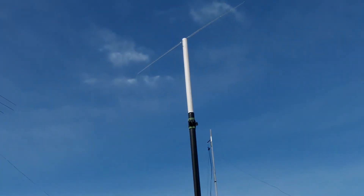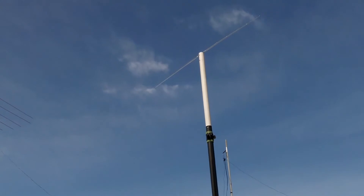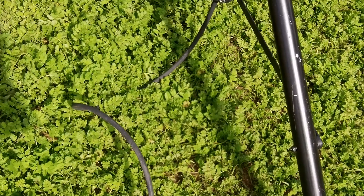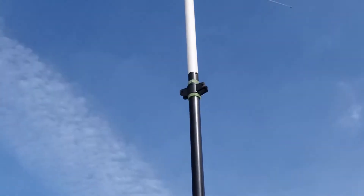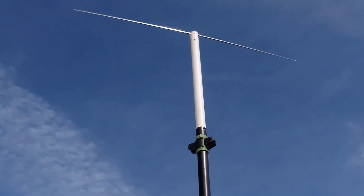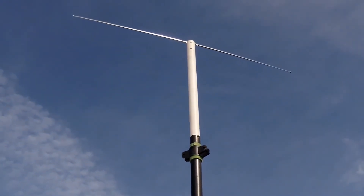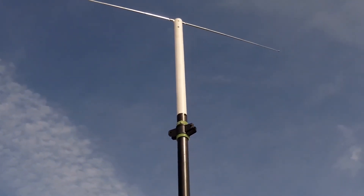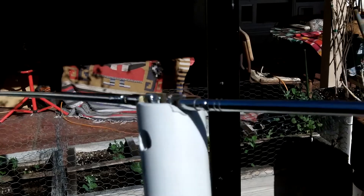At the top I have the dipole that I made using the power balun. It works at 145 MHz so I'm going to use it as the reference antenna on this side. I took the cable and ran it right up through the bottom of the pipe all the way to the top. At the top I have an extension pipe to get the antenna away from the metal — not so important for horizontal polarization, but it would be for vertical. Since I'm using horizontal I can just rest the antenna on a notch up there and have the coax go down the center.